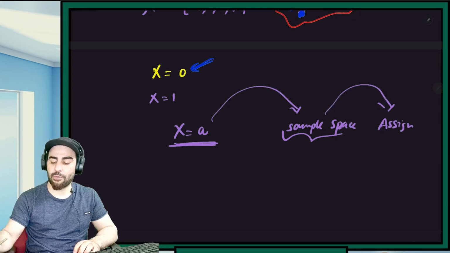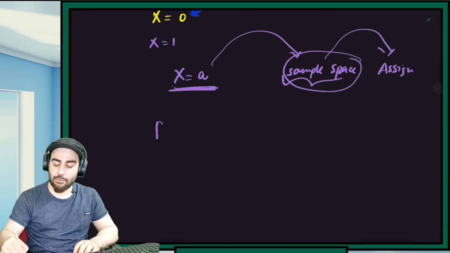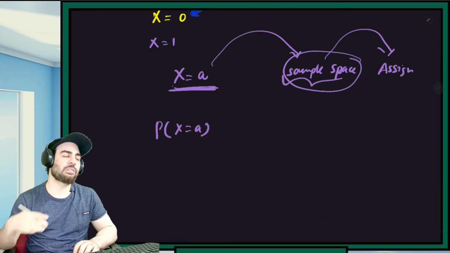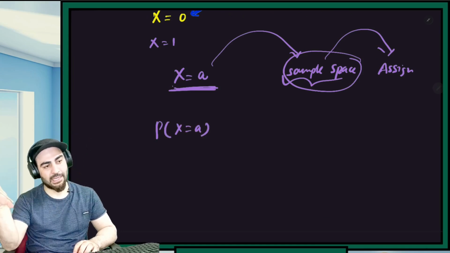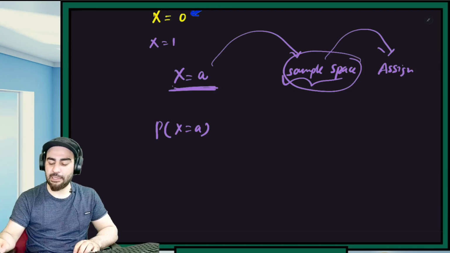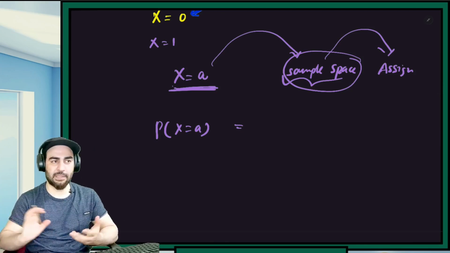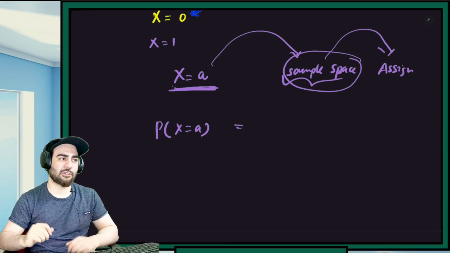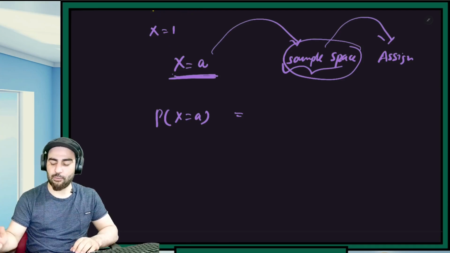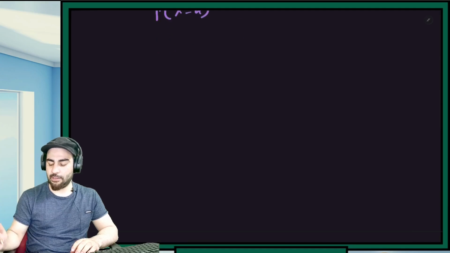When I write X is equal to a, you go to the sample space. So when I say the probability of X is equal to a, it's a 2-step process. First, you go to the sample space and see the outcomes which fulfill this criteria, and then you compute the probability of these. If they are disjoint, you will just add them up. If they have some overlap, then you will use the inclusion-exclusion principle. Then you have all the things that we have discussed in the previous sessions. So this was a brief recap of random variables.